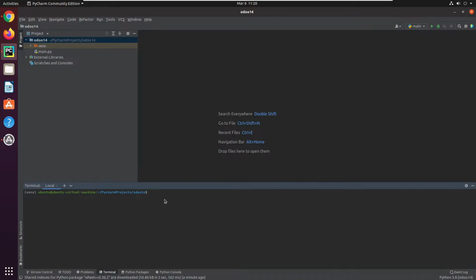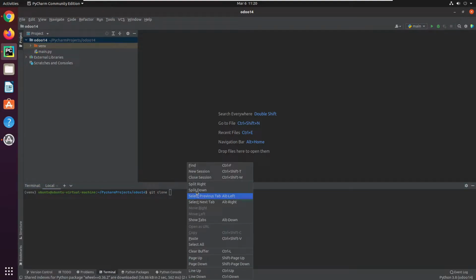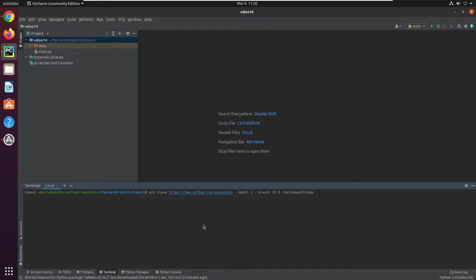Here we need to execute a command like git clone, and here we need to add the https link. Let me copy the whole command from here and then paste it. I will paste all these commands and will share the link with you in the description of the video.